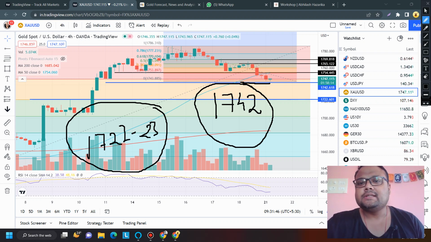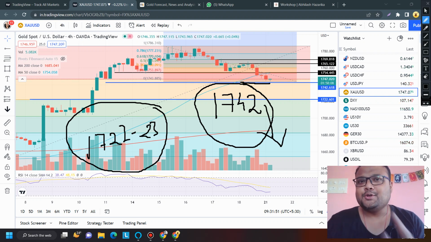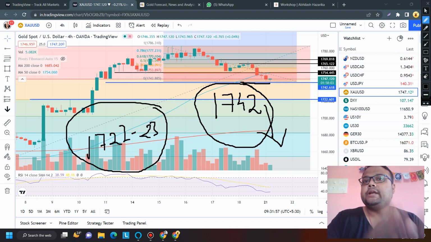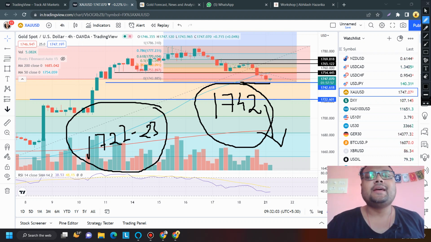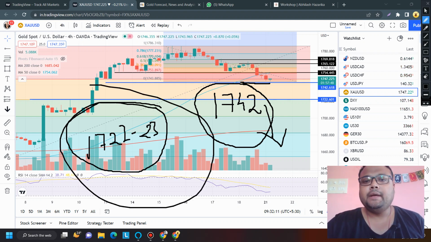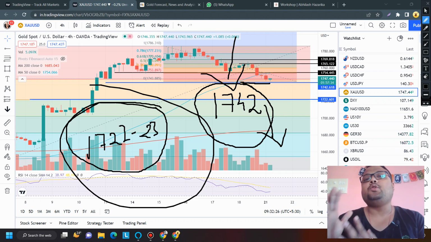So day traders, if the market goes down below 1742, and you see that the candle is also good enough, you can go for a sell position. Try to book your profits after 40 to 50 pips. 1722, 23 is mainly for swing traders, because right now the market doesn't seem so weak that it will hit the 1722, 23 level. I don't know about the US session, but as of now, there is another good selling opportunity below the 1742 level as well. But yes, there is not much volume, so the market is slow. Usually when the market is slow, with not much volume, you must be careful with breakout or breakdown trades, because they can lead to a false breakout.